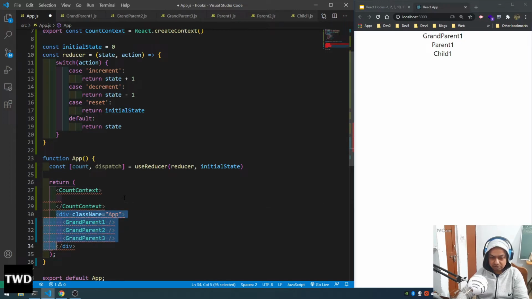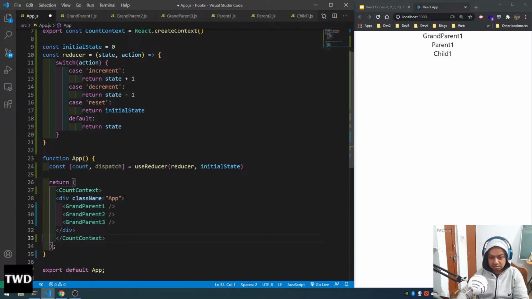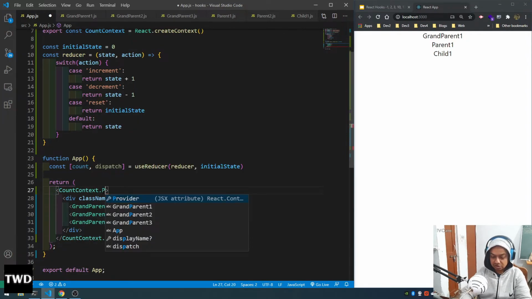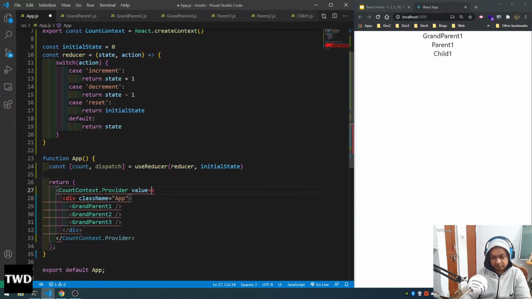Let me bring it up. And now countContext.Provider we have to use. Provider, then value. This is a keyword, and we can pass anything we want to pass.